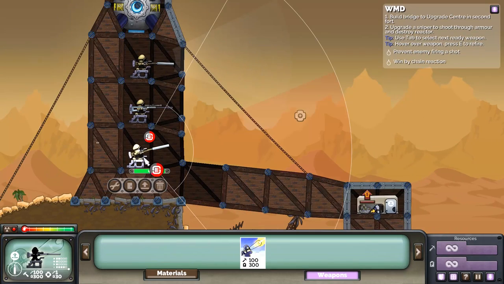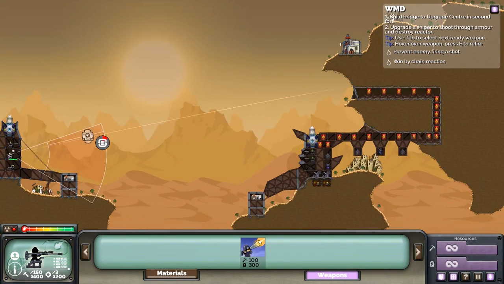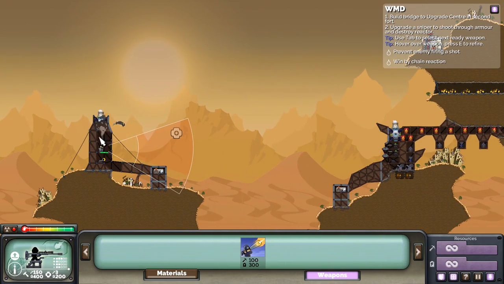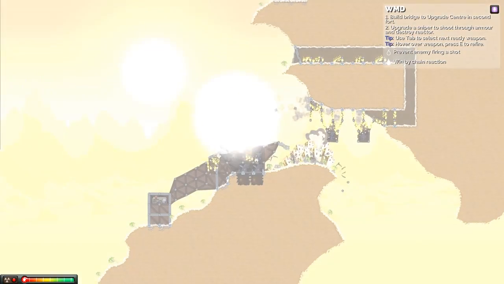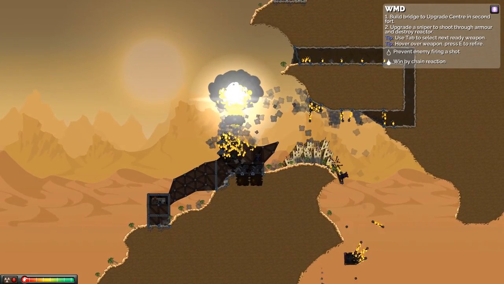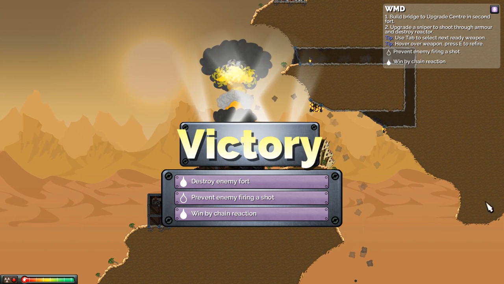Is it actually upgraded? No, that one's upgraded. I was going to say, that one should be going straight through. I was wondering. All right, try this again. There you go, straight through, and then there's your chain reaction. So I haven't prevented them from firing, but I've certainly prevented them from doing anything else, because there goes their fort. So no additional objectives there. Oh no, win my chain reaction. I guess there's one. That's fine then.